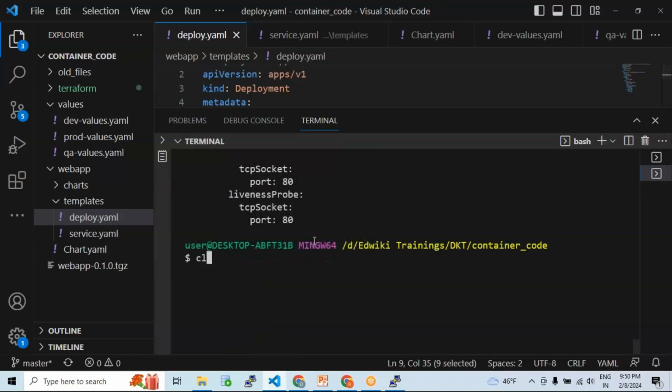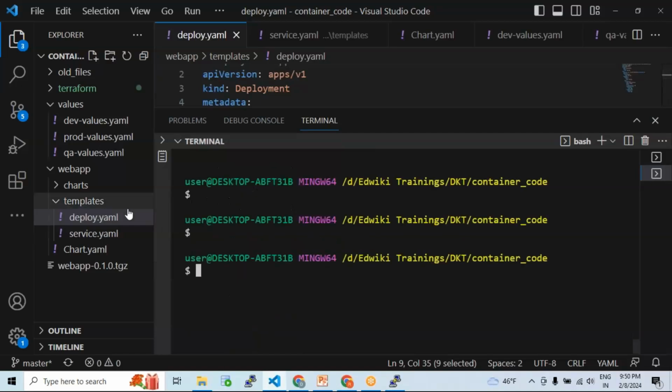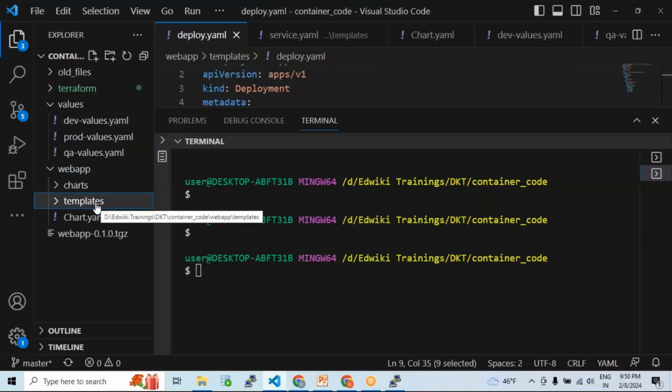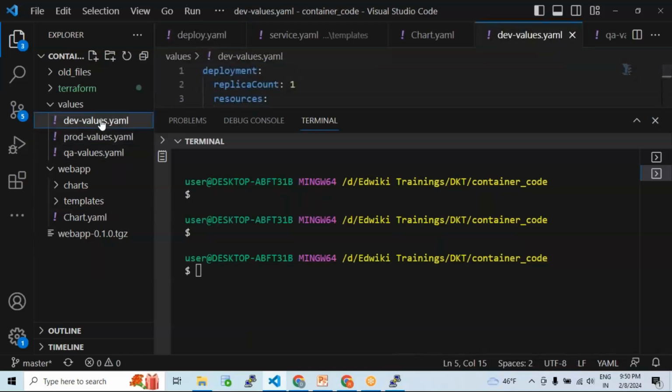Now, technically, it's not always a good idea to make your Helm chart very generic without values and supply the values from outside. What you can do is put a values file also in the Helm chart.